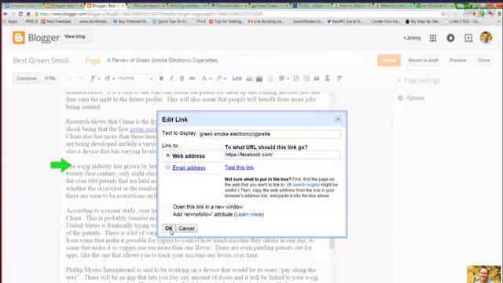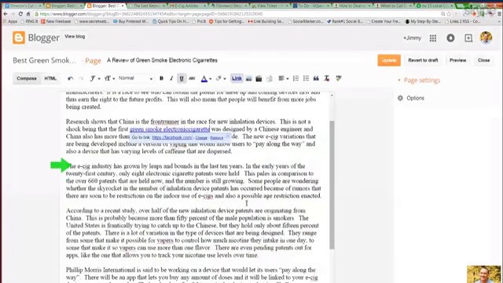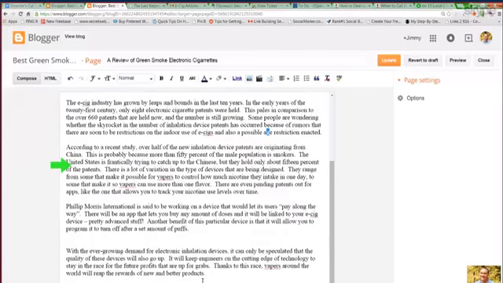And then you're just going to hit OK. So now we have one going to there, and we have one going to the money site.